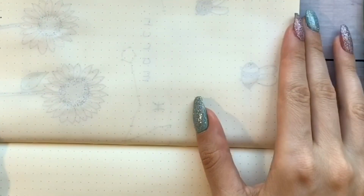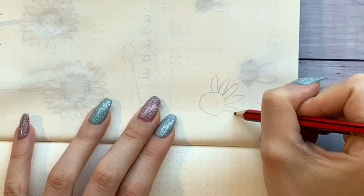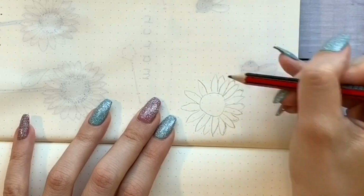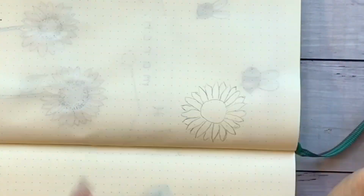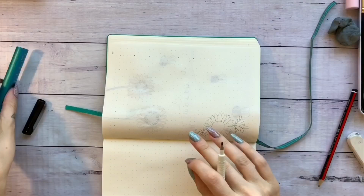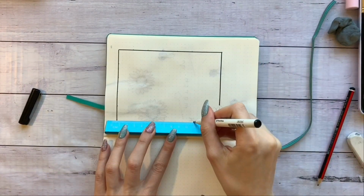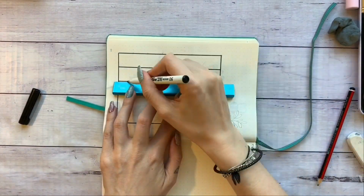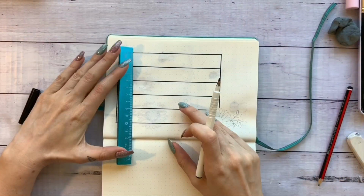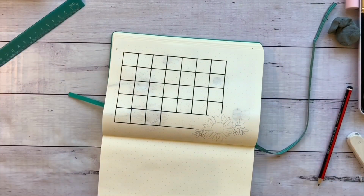On the next page is my usual monthly calendar, except this time I did it slightly different, and instead of doing it across 2 pages, I thought it would be an interesting and different idea to just do it on 1 page but do it in landscape. So I'm obviously decorating it with my beautiful sunflower drawings and then mapping out where I wanted the calendar to go. So yeah, it is a little bit different and it is a lot smaller, but we'll see how I go throughout the month of March and if I like it or not.